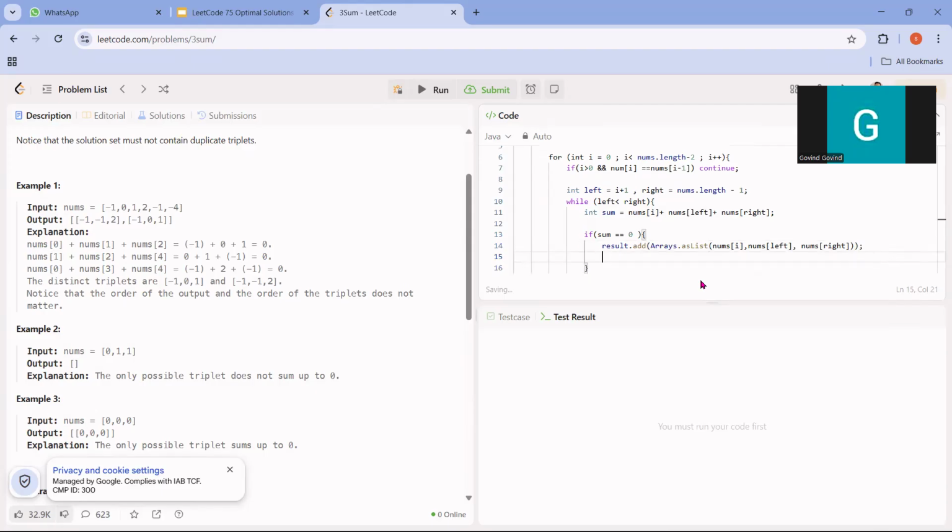So what we have done here, we add the array elements as a list: nums of i, nums of left, nums of right. Okay.